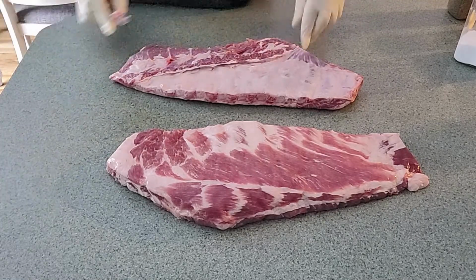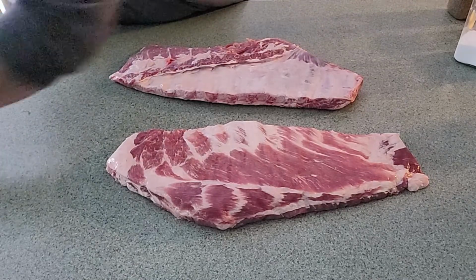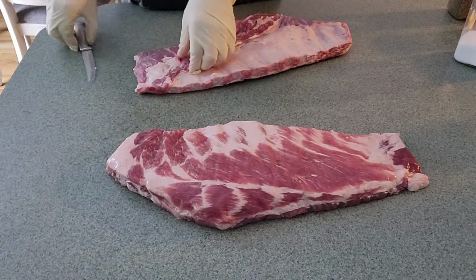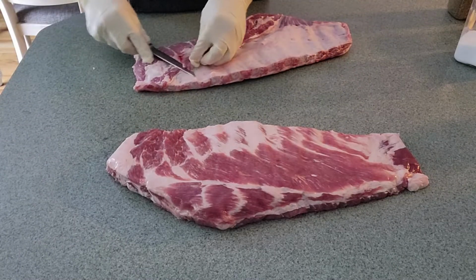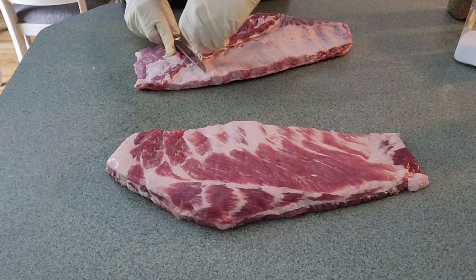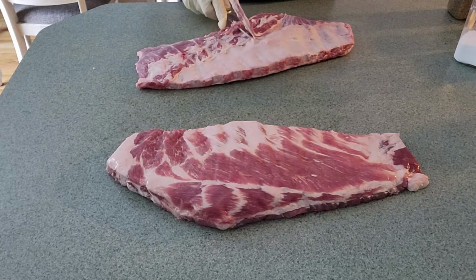So not a whole lot of trimming. Normally doesn't take too long to do this, but it definitely makes a difference when you just kind of get the things out of the way that you don't need, or the things that aren't really going to produce any kind of quality, that are just going to dry out. Just cut them out of the way, get them out of the way.